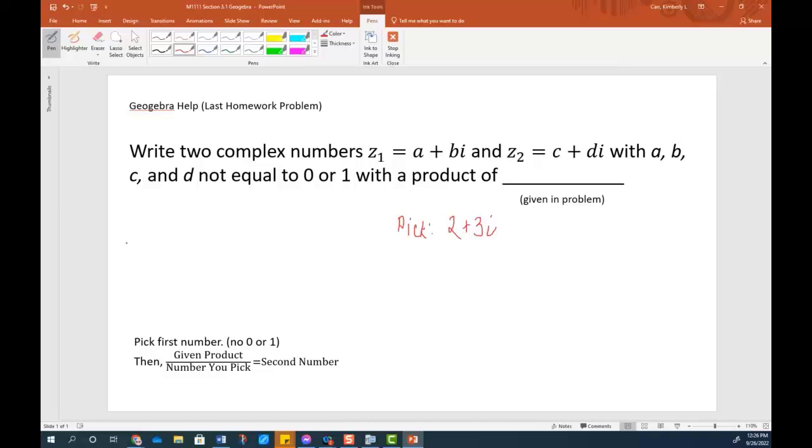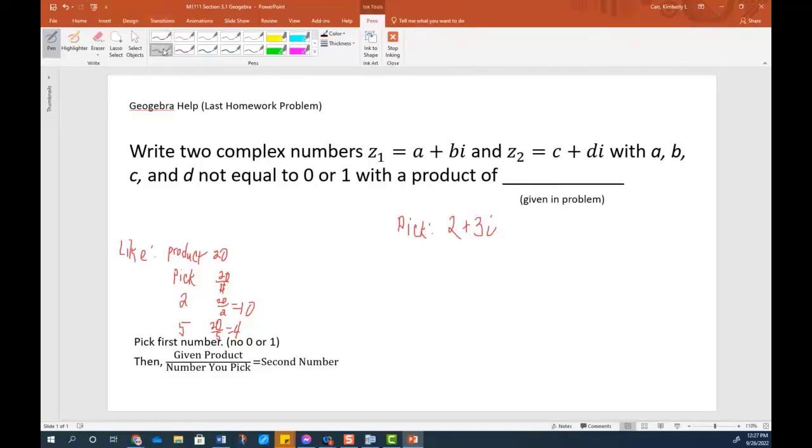Now, here's how this works without complex numbers. And I'm just going to put this over here on the left. It's like if your product had to be 20, and you had to pick two real numbers. If you pick the first number, like a 2, and then you put 20 over that number, well, you can see here that 20 over 2 is 10. So I end up with the second number, so that 2 times 10 is 20. If I were to pick 5, I could do 20 over 5, and that would give me 4, and again, 5 times 4 is 20. This same concept will work with the complex numbers.